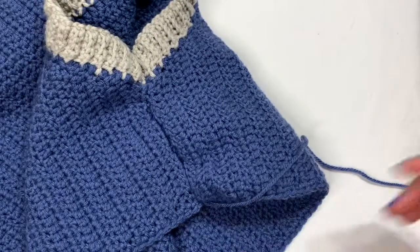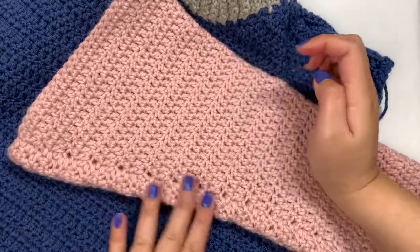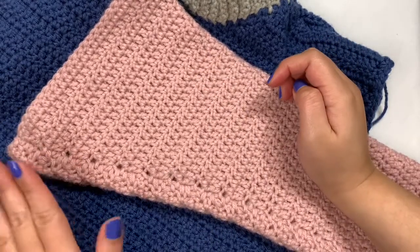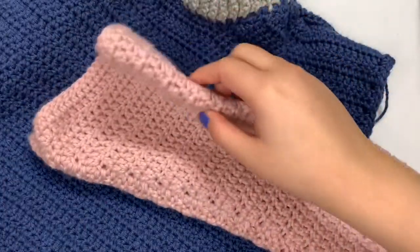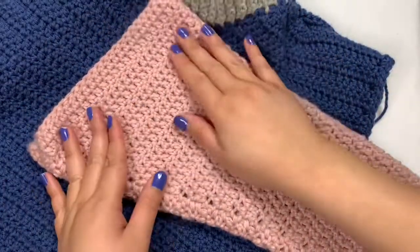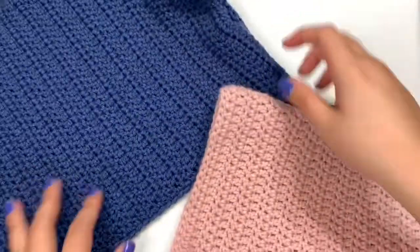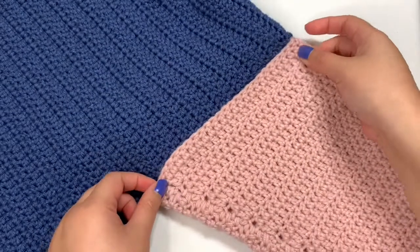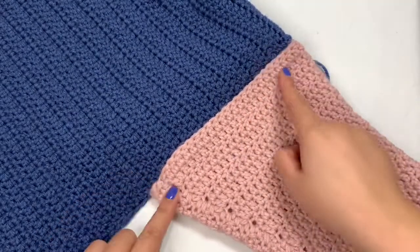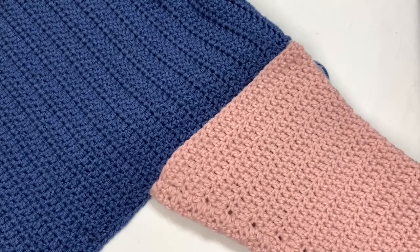So for the sleeve, okay, so this is what our sleeve looks like. And you see where one part of the sleeve extends out more? That's going to be on the inside. So you want to match the other half, the one that's not curving outwards, to the top. So here's the top of the sweater. And I'm going to match it up like this. And then we're just going to sew along the sides, and we're still doing the mattress stitch, and I'm still going to be using the blue yarn.